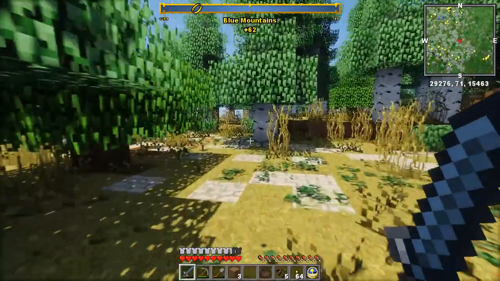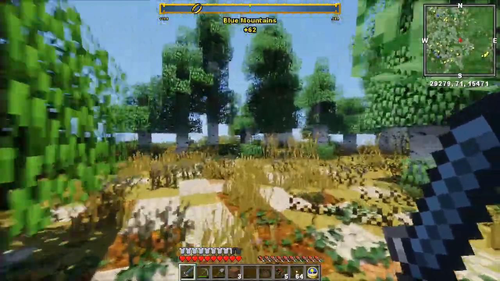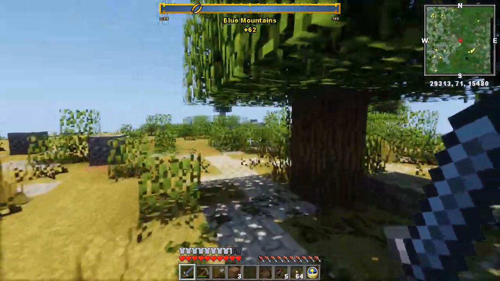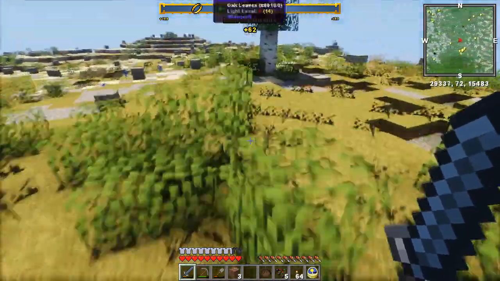Yep, falling right away. Are we... Wait, let me look at... Alright, so we gotta go to here. That's why I was hoping to get a horse. How am I supposed to get a horse this way? I need a saddle. I need a saddle, and I need a happy-ul.